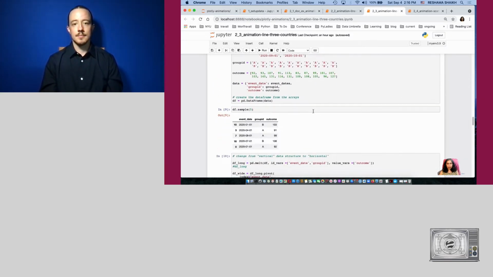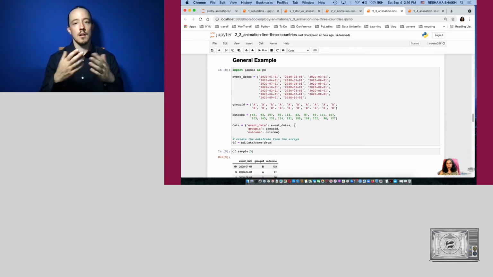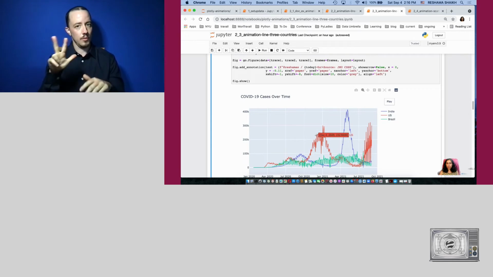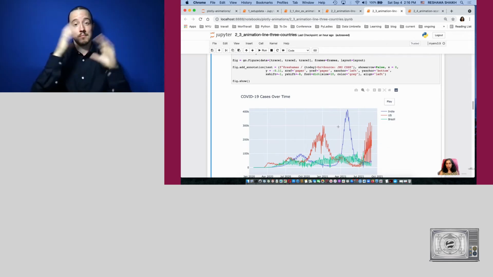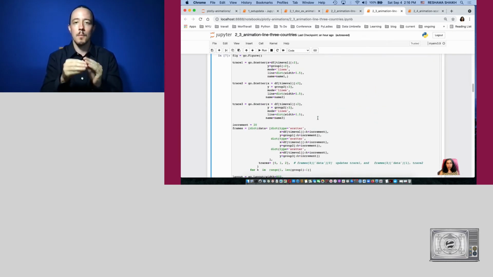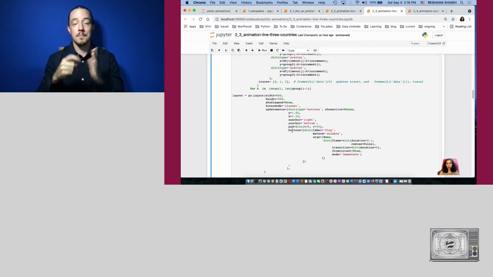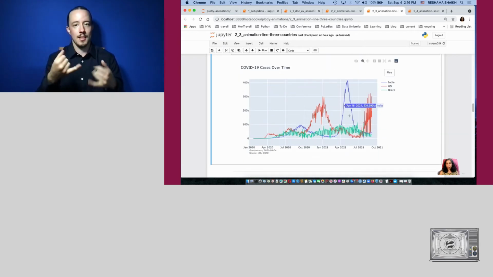It just means that we can extend this to a 3-line example. I imagine as the library gets more sophisticated, they're going to make this a little bit easier, but right now they are separate traces, and we could also write this as a function to make multiple traces over time. But this is one way to have a 3-line animation plot.